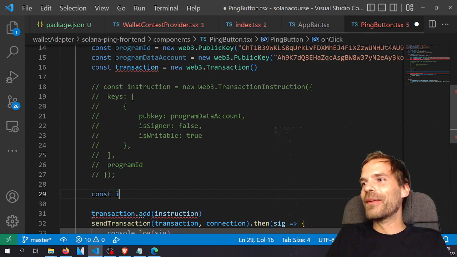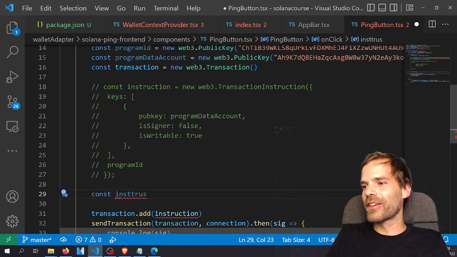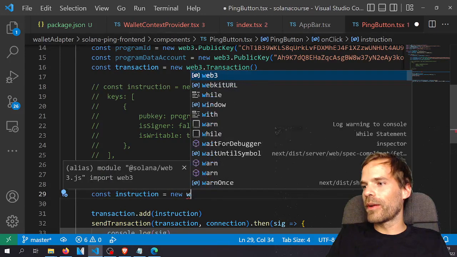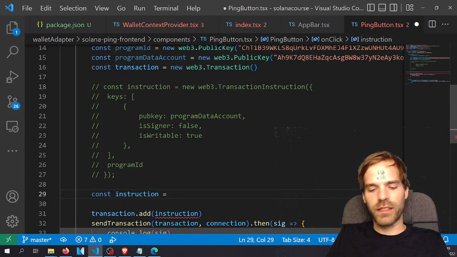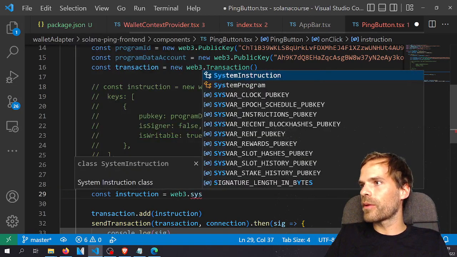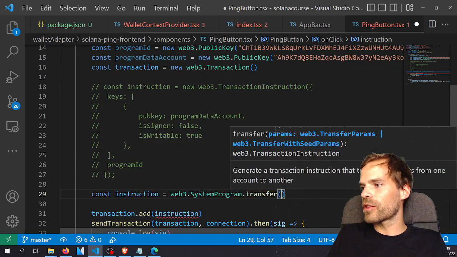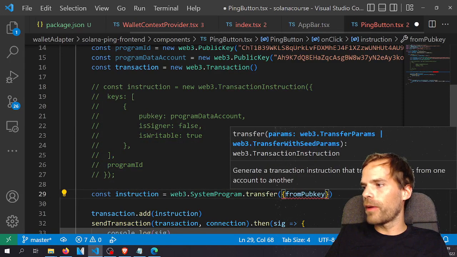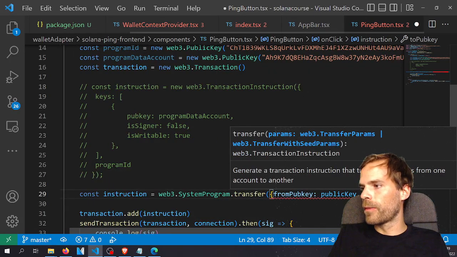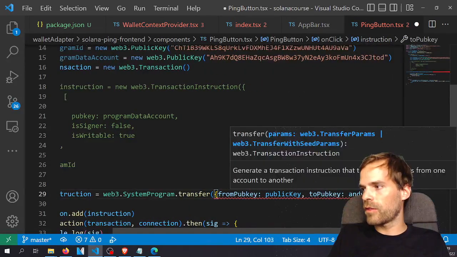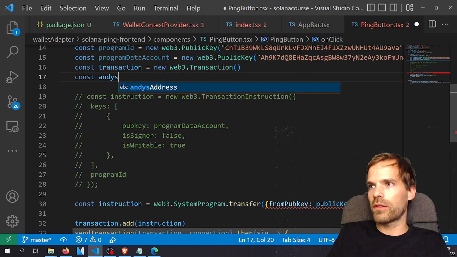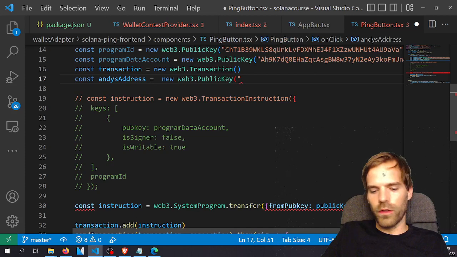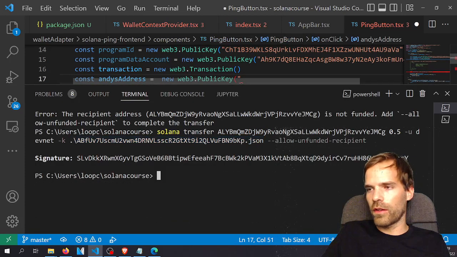See, now I'm having fun again. We make the instruction a new Web3 SystemProgram transfer instruction, as we had last time, with the fromPubkey being the public key, the toPubkey being Andy's address, which is const andyAddress, a new PublicKey from my address, this here.